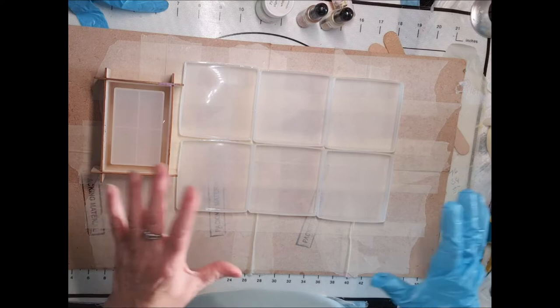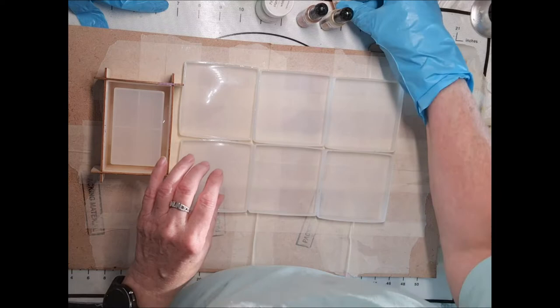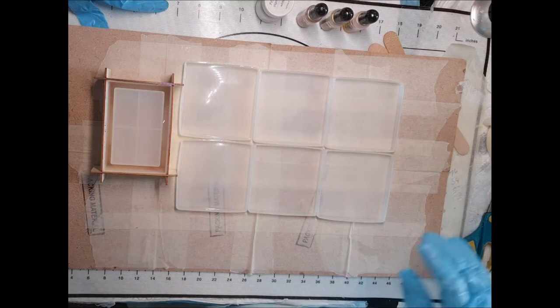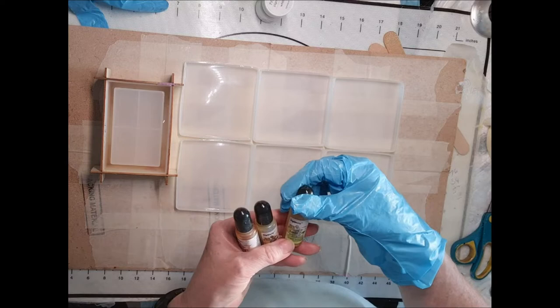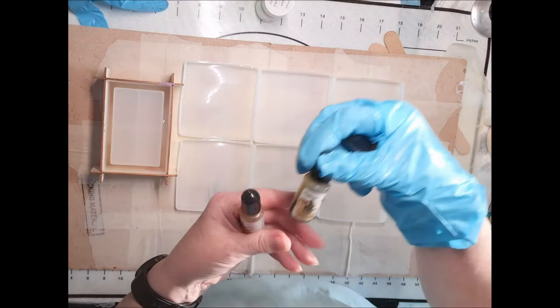Now, what I'm going to do is pour the resin in and then pipe the white on, and then I'm going to put these three colours in. I've got lemon yellow. These are from Sigwon. Lemon yellow, yellow and orange.